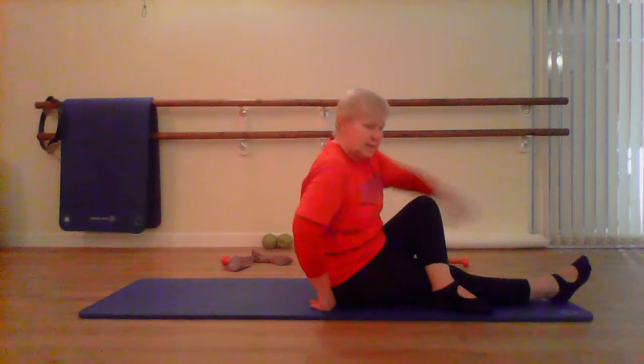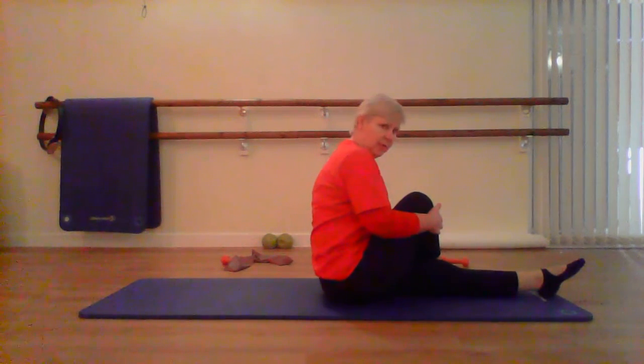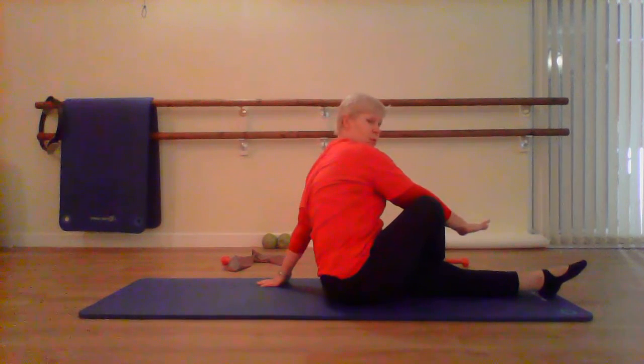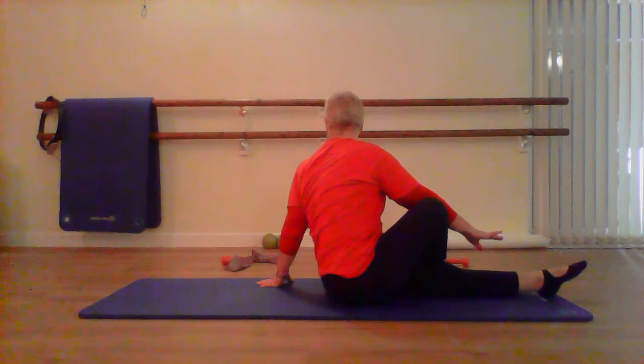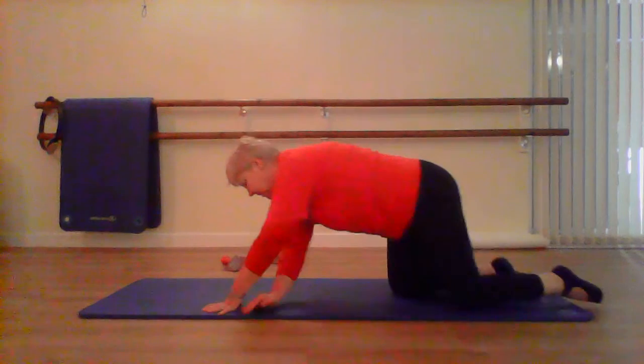And then release, and change legs. So right foot's on the outside of your left, hand behind, right arm's going to go across and push that knee back as you twist and look behind you. And hold. And then release. Okay, just flip yourself over onto hands and knees.